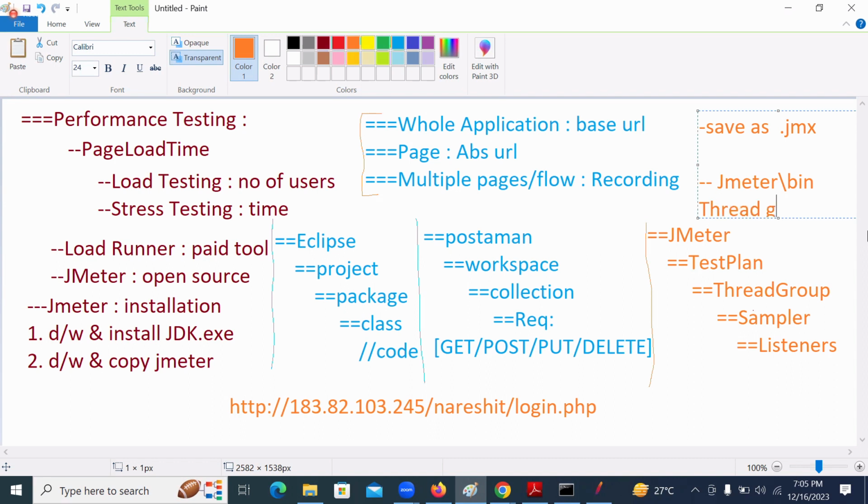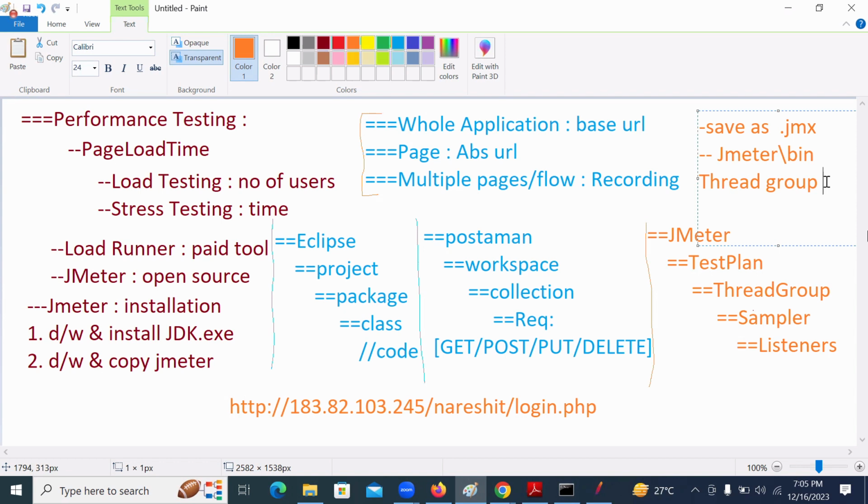Provide thread group. Take the next step. Provide listeners. Provide listeners. Take the last step.